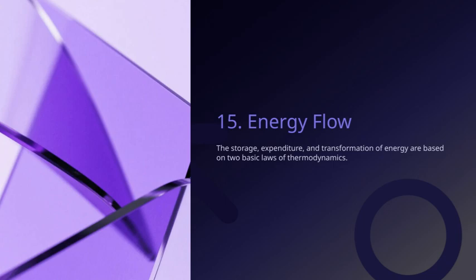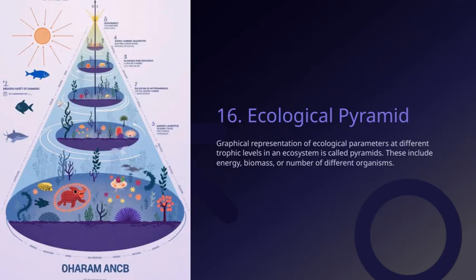The second law introduces the idea of entropy, which basically means that energy tends to spread out or become less useful over time. This is why some energy always disperses as heat, making perfect efficiency impossible. Together, these laws shape the way energy flows in natural systems and our engineered processes, highlighting the importance of understanding these principles as we look at energy management in ecosystems and human activities. Now, let's take a look at this slide, which introduces the concept of ecological pyramids.